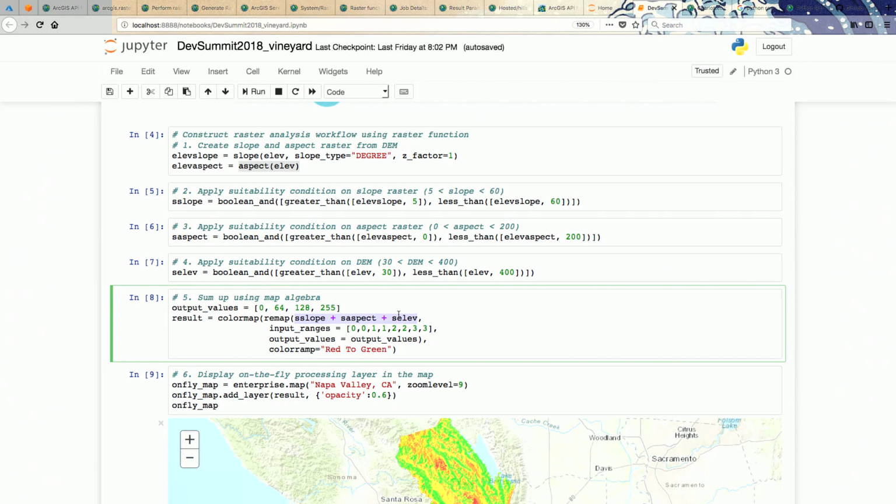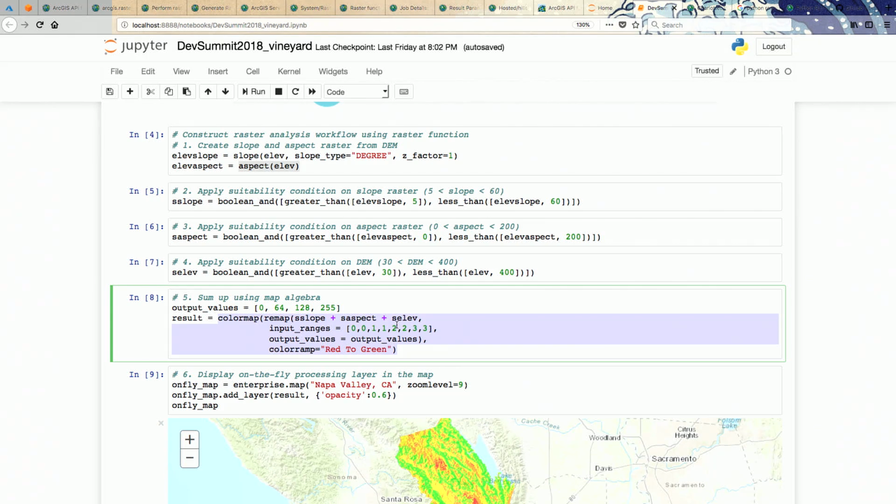So when you're using the plus sign, it's actually just calling the map algebra plus function, right? And then I feed the output of this plus operation into the remap function, just remapping the values 0, 1, 2, 3 to the 8-bit pixel range so that I can apply a color map function on top of it.